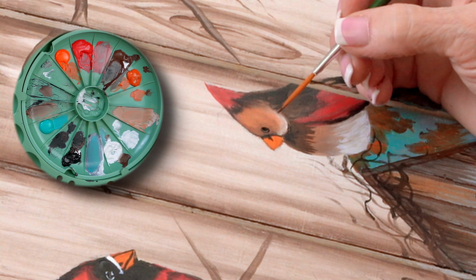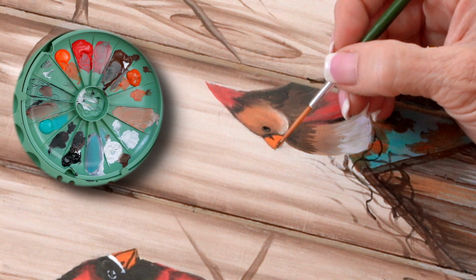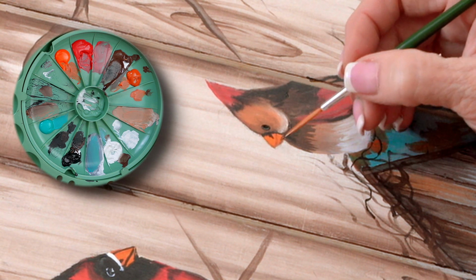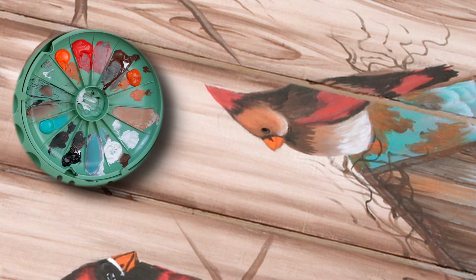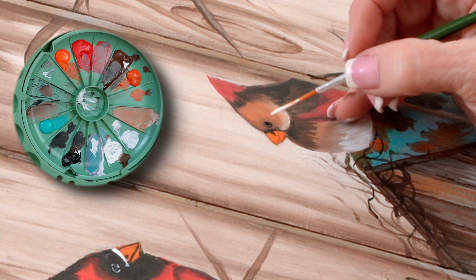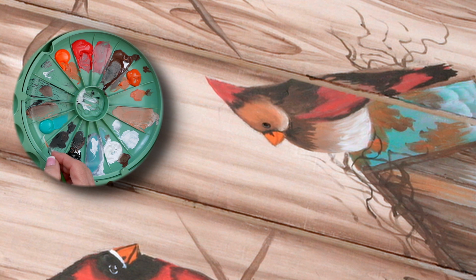All I'm doing is picking up a little bit of burnt umber instead of the pure black to put the separation in the beak. All right, and then I'm going to wash that liner off. This is a 2 script liner. Now you can use 1 script liners when you're working also, but just remember the 2 script liner has a finer little tip. But the 1 script liner, sometimes you can control a small area you're trying to touch.